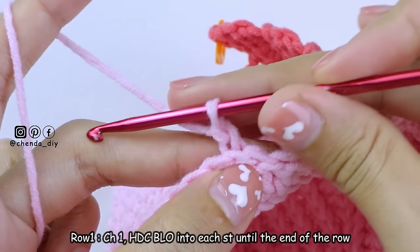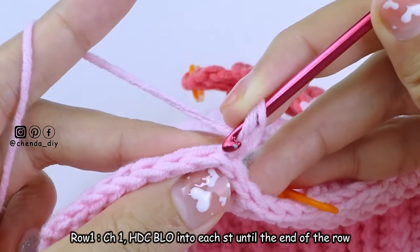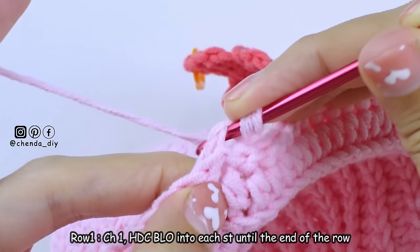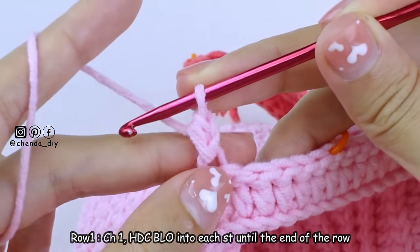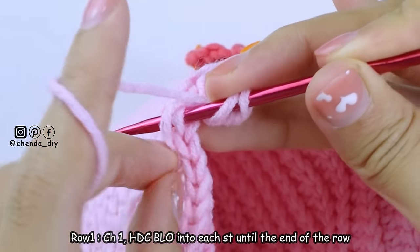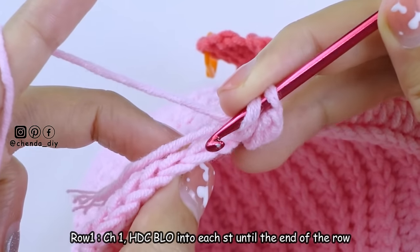The chain 1 doesn't count as a stitch. Then make half double crochet back loop only into the same stitch with chain 1. Keep making half double crochet back loop only into every stitch until the end of the row. Then I will meet you back again.